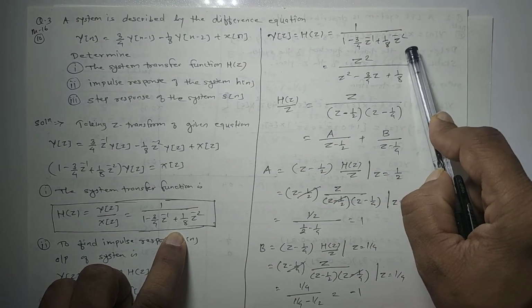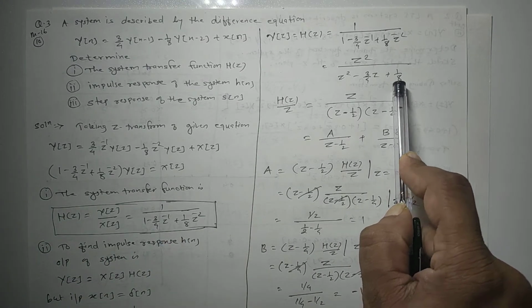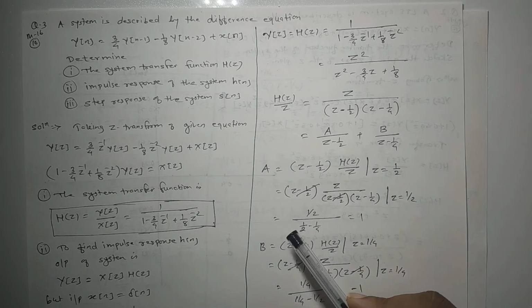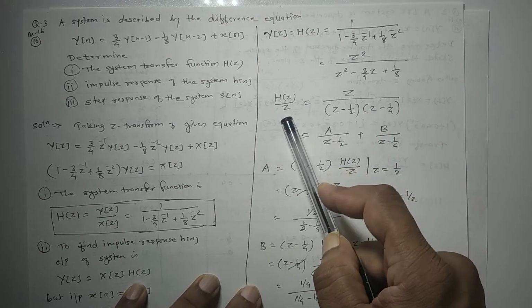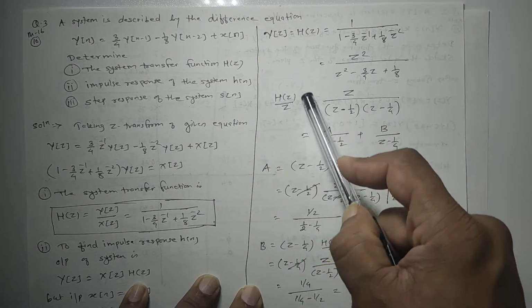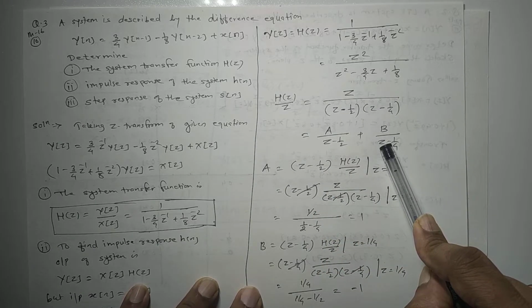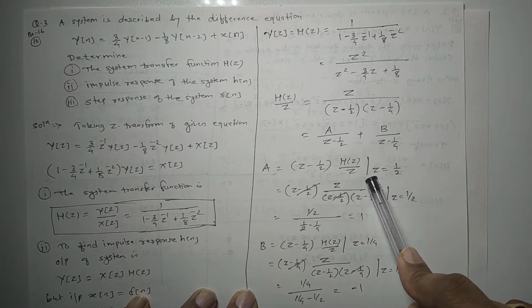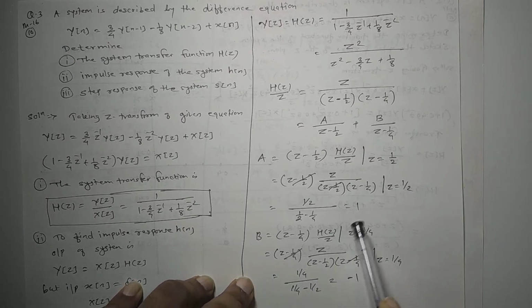Here again convert this into the positive power series of z and it will be like this. Factorize the denominator polynomial, and you have to do the partial fraction expansion. So for partial fraction expansion, take one z term here. That means you have to obtain H(z) upon z first, and then do the partial fraction expansion. So the residues A and B are obtained. Now you know how to obtain these A and B residues. The value of A will be 1, the value of B will be -1.